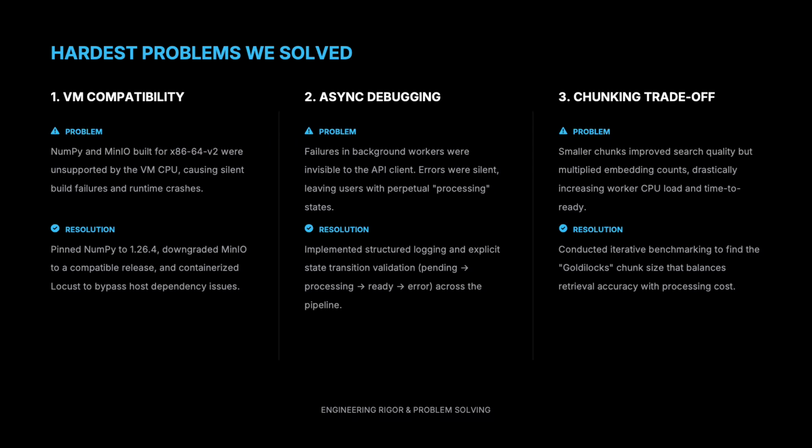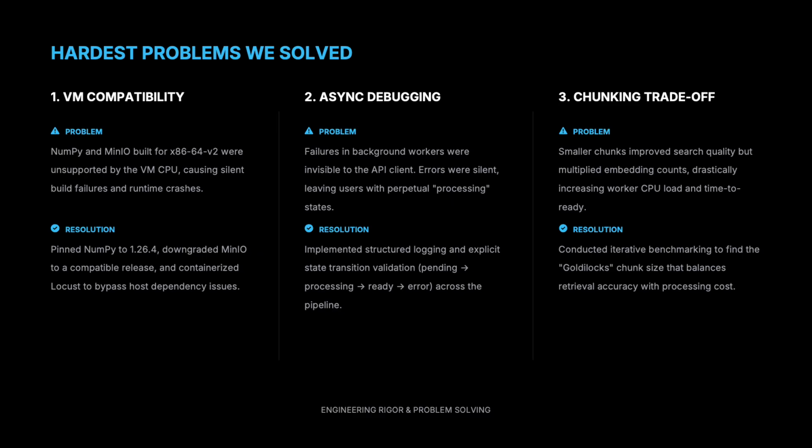We encountered a few engineering challenges along the way. The first challenge was VM compatibility. Some dependencies like NumPy and MinIO relied on CPU instructions that the VM did not support, leading to build failures and crashes. We resolved this by pinning compatible versions and fully containerizing the stack to remove host dependencies.